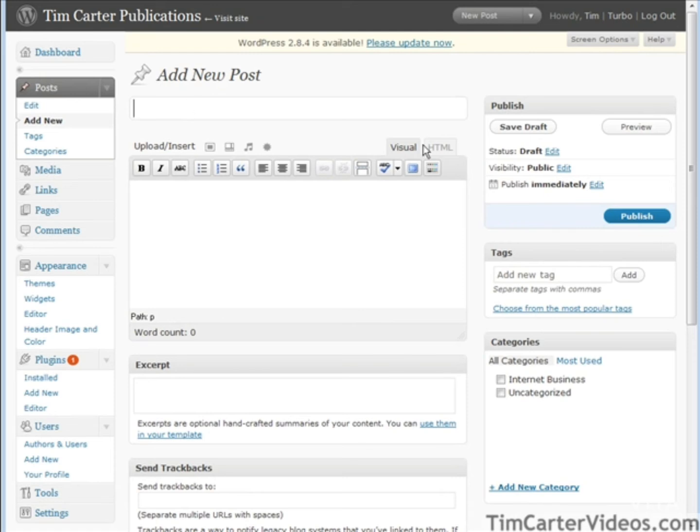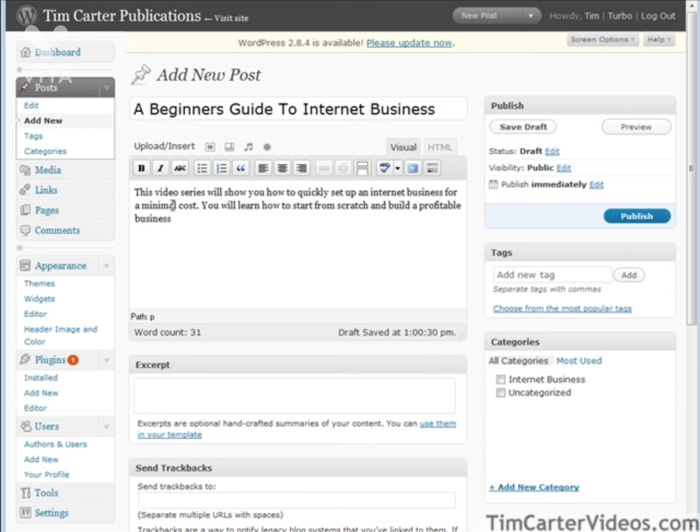So we could say The Beginner's Guide to Internet Business. Okay, and then we would put a description in here. We should also put an image in here, and we already created a custom image.